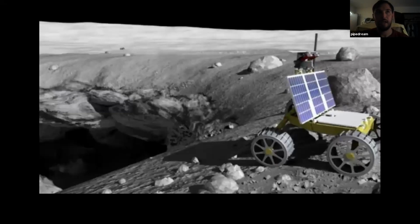So how do you find out if a skylight, one of these collapsed holes in the moon, has access to a cave? Unfortunately, I wish you could just get satellite images and process the images, and then you're like, oh, look, I can see right here. But the resolution on satellites is not there yet. In fact, I think the highest resolution of the moon is something like, I forget, 10 meters by 10 meters for the surface. And in addition to that, the problem is these sinkholes are pitch black, so you can't see in them.